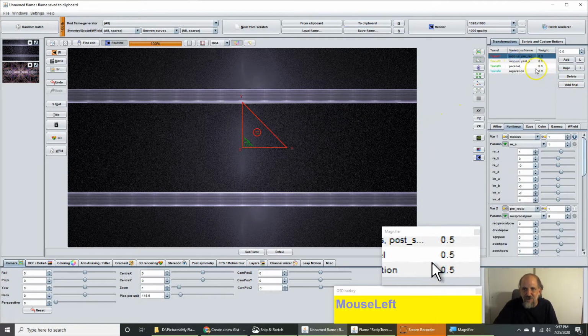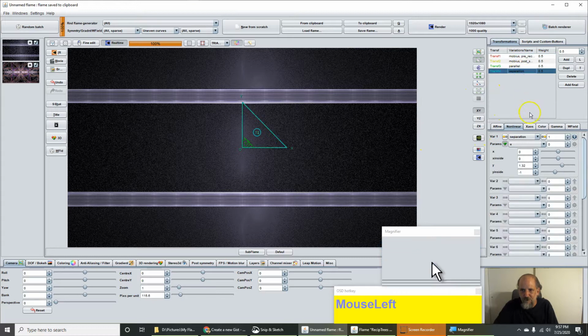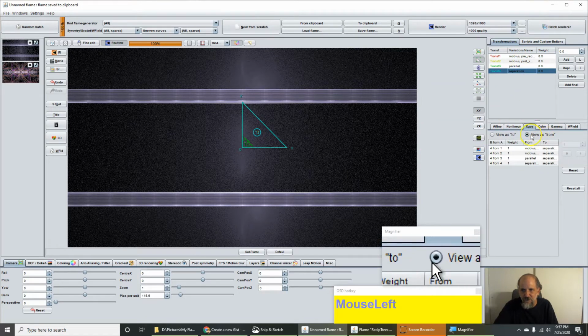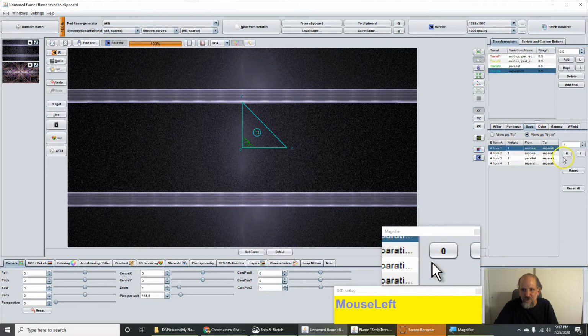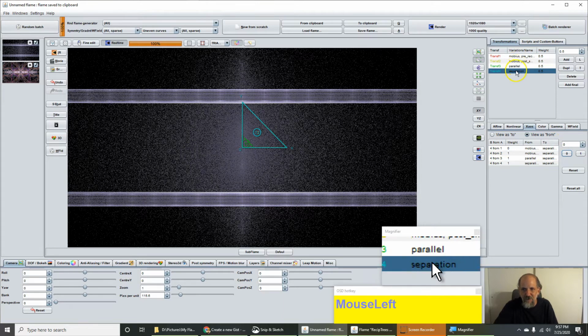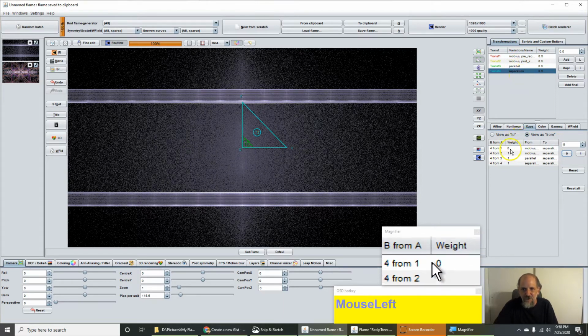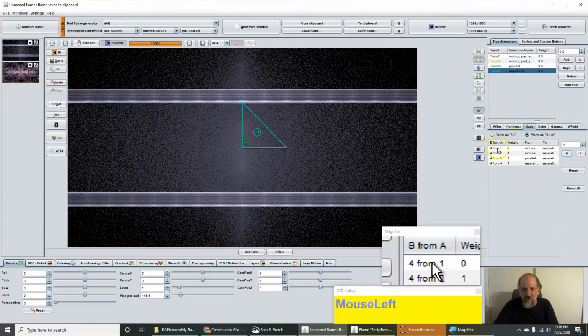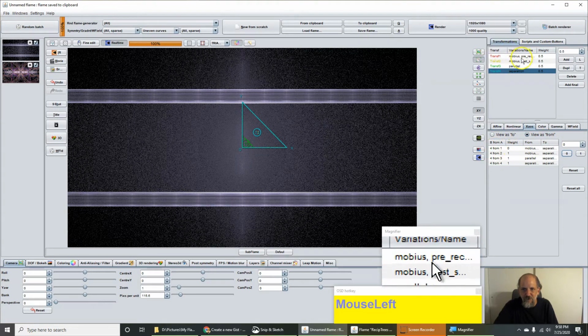So next, you're going, actually, wait a minute. Going back to the separation, we also want view as from 0. So you want the parallel and the separation view from 0 on the first transform.